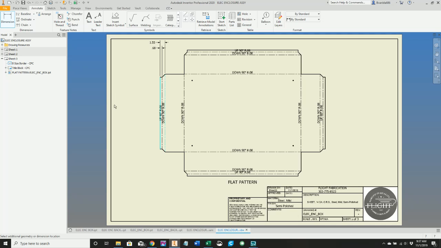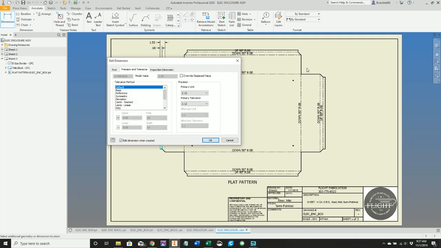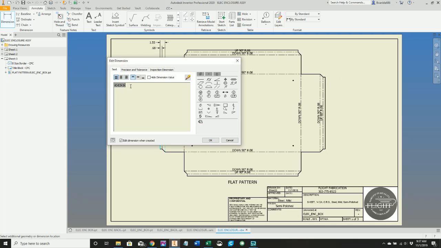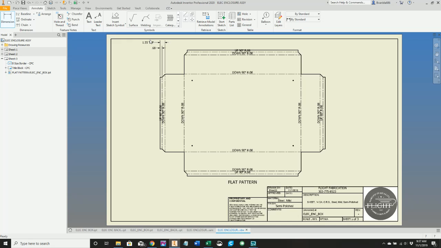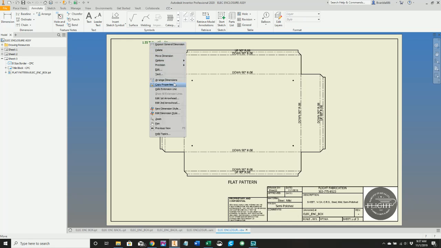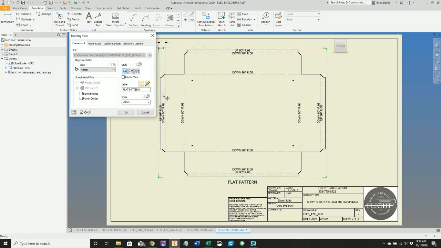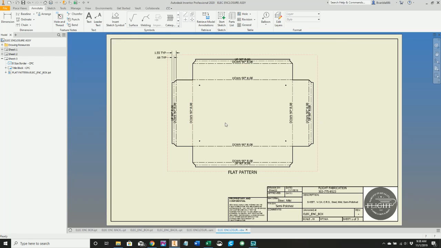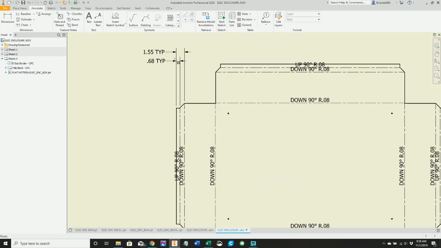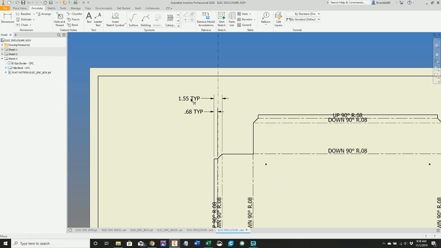Now one thing we can do is, since we know that these are typical all the way around, I'm just going to put in tip because our drawing is going to get really tight really quick. So I'm going to right click, go copy properties, pick on that one. And I think I'm going to left double click on this. I'm going to scale this back just a little bit. I hate using off fractional dimensions, but we kind of have to sometimes.